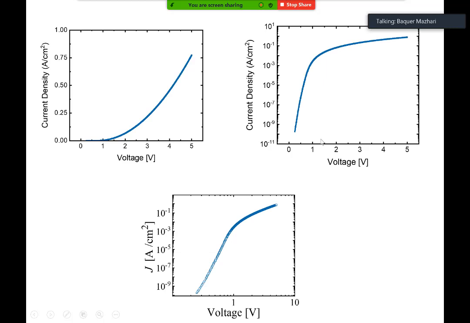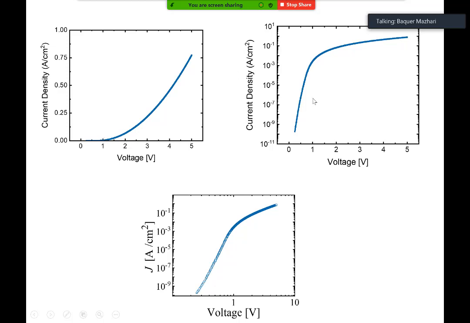So if I take a device like this and simulate, I get data, and this is the common way that people try to interpret the characteristics. We often plot the data on a linear plot, a log linear plot, or a log plot. These are the common ways that we display the data in order to understand what is happening in the device. A linear graph would show us that there is a threshold. The current is very low, and then the current begins to increase. So we can see the existence of a threshold, which we don't see in a symmetrical device.